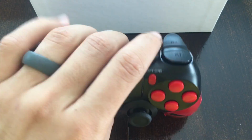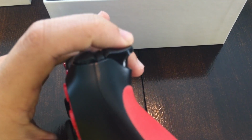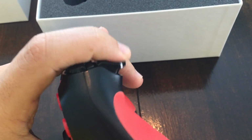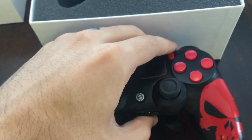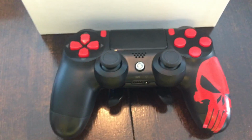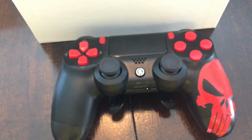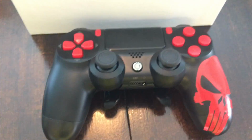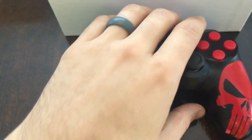L1, R1 are obviously going to work. I believe the PS4 has not had a feature yet for the trigger stops. I could be wrong there, but as far as trigger stops, there are none on my controller. But I know the Xbox one does provide that, and where trigger stops come in as a vital piece for you is on those semi-auto rifles, where you can push down faster and get those bullets out quicker. So trigger stops are a great feature, and I believe other controllers do have that. I'm not sure if Scuf PS4s have that yet. If not, you guys can check out the website and see if they do.